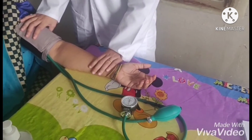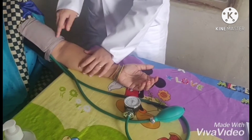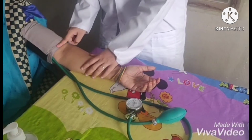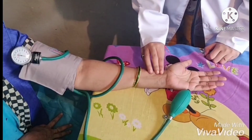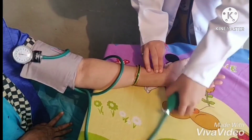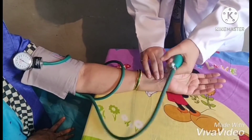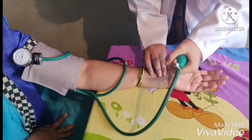Procedure. Apply the cuff as we described. Make sure the lower edge of the cuff is 2 cm above the level of the elbow. Starting with the palpatory method, palpate the radial pulse. Inflate the bag gradually till the radial pulse at the wrist disappears.